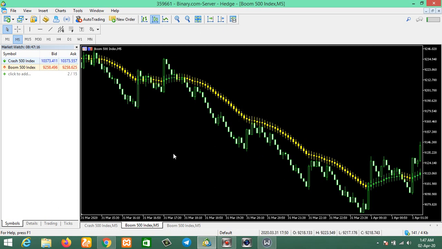So when the yellow line is out and we are using 5-minute time frame, we wait for the first candle to occur, the second candle to occur, then we enter on the third candle. First we need to check to know if the market is on uptrend or downtrend. So once we know the trend of the market, we'll be very sure that we can stay in the market for some time, and we can still make our profits without getting affected by the spike that occurs every time.